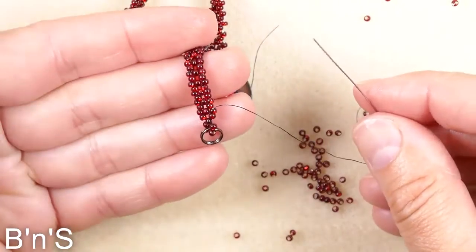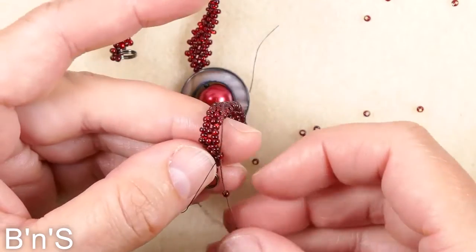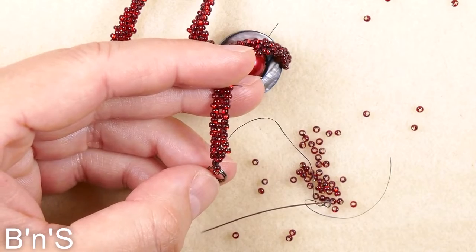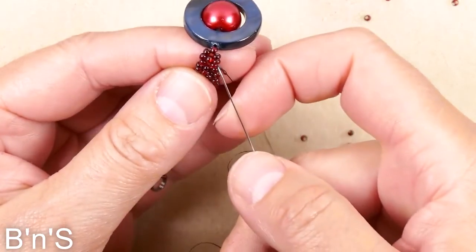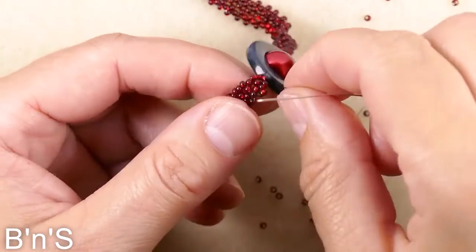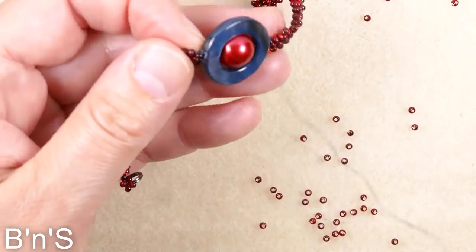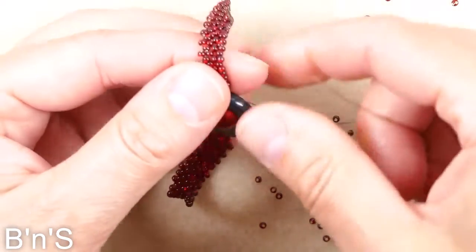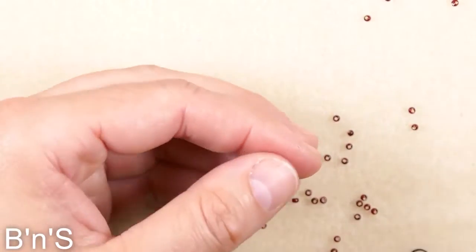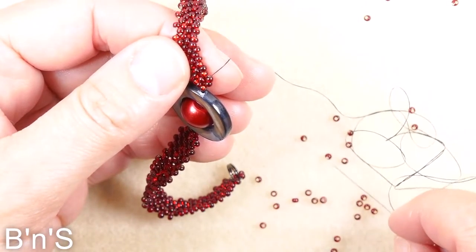And now we start our peyote. So we pick up one seed bead, we skip the one that follows and go through the one that sticks out. And we repeat this around like in the previous half of the bracelet. The last stitch we add the seed bead, then we go up through the sticking out bead, through the bead from the right angle weave, then through the bead from the focal point. We move the thread down the next two beads, and oopsie, and we start the peyote stitch on the second side of our strip.